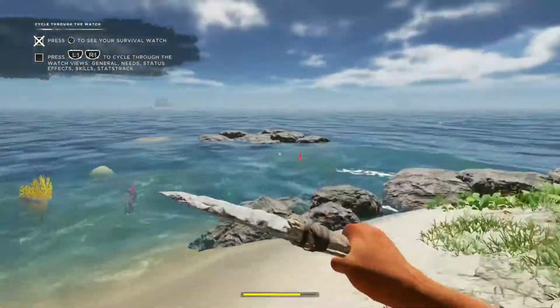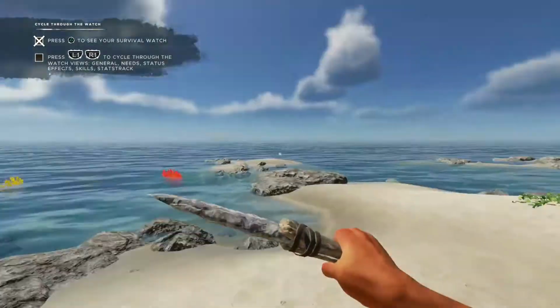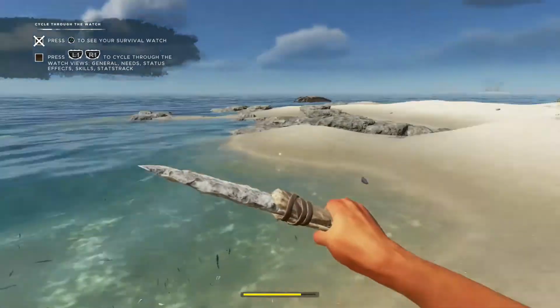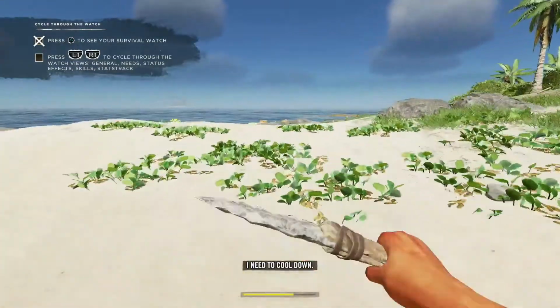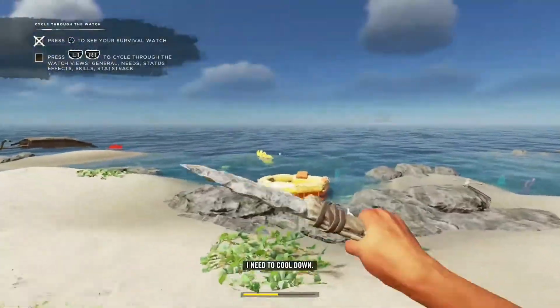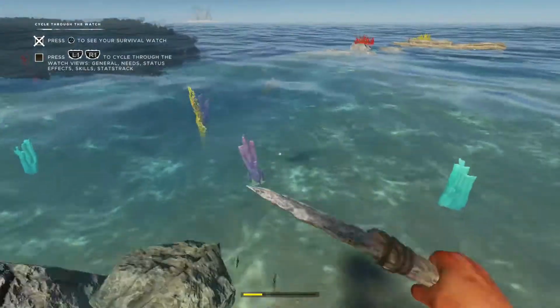You can't touch it. What is that over there? What is that? Is that a ship? Oh my gosh, I think it's a ship. I'm gonna go get my... Where's my raft? Where's my raft? There it is. I need to cool down. I'll go in the water. That's a good cool down place. Easy.